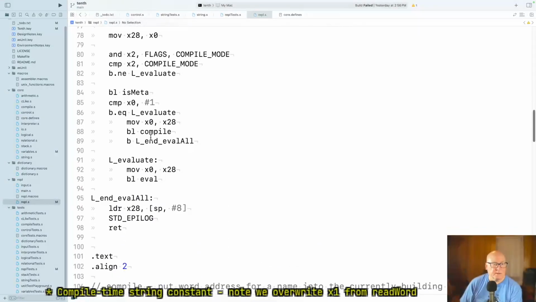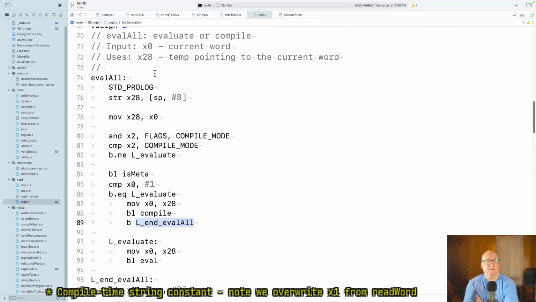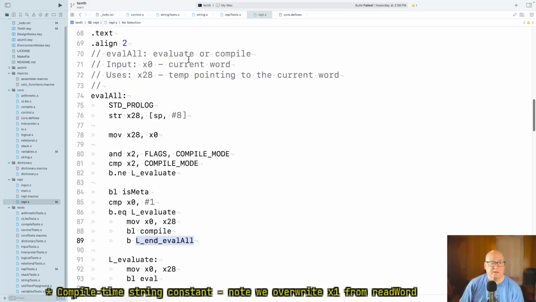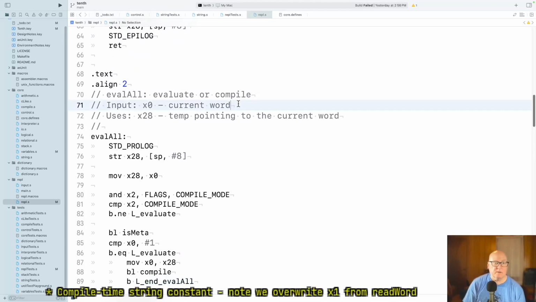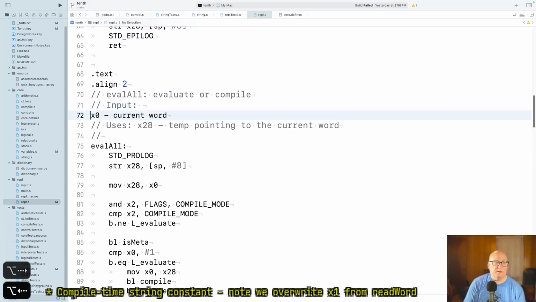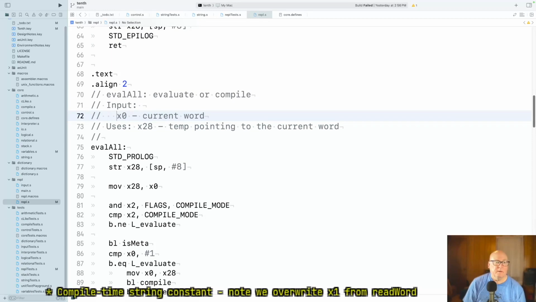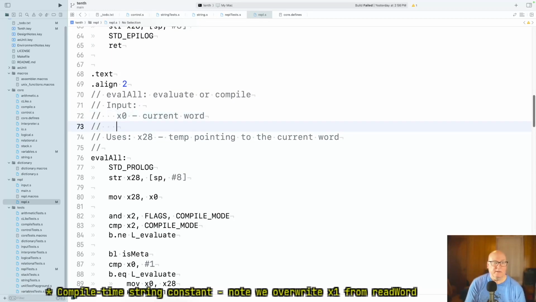Okay, so it decides whether to compile. Now, the problem I think we have is that the input is not just X0 anymore. It's now X0 and X1. And we kind of ignore that.